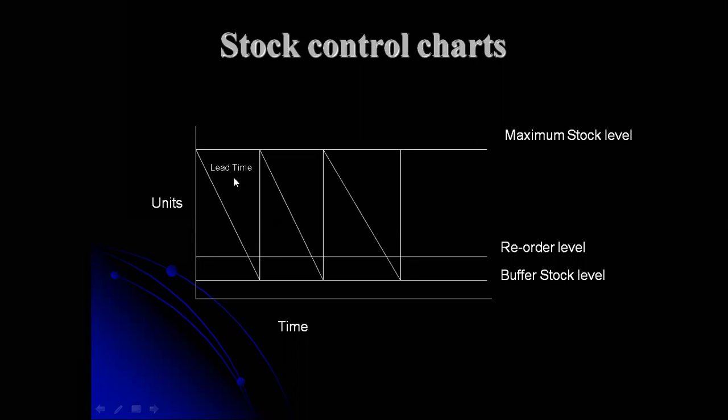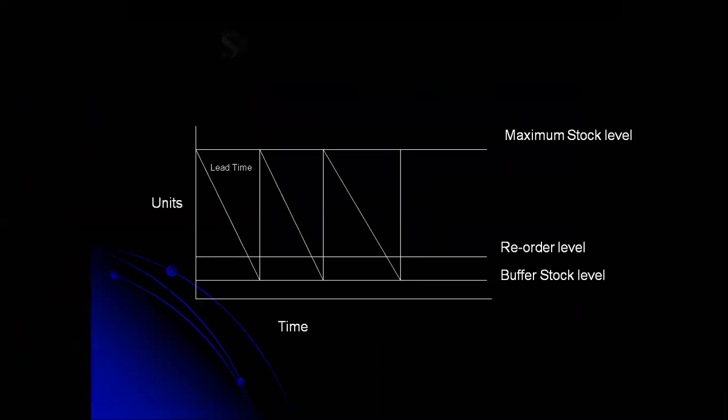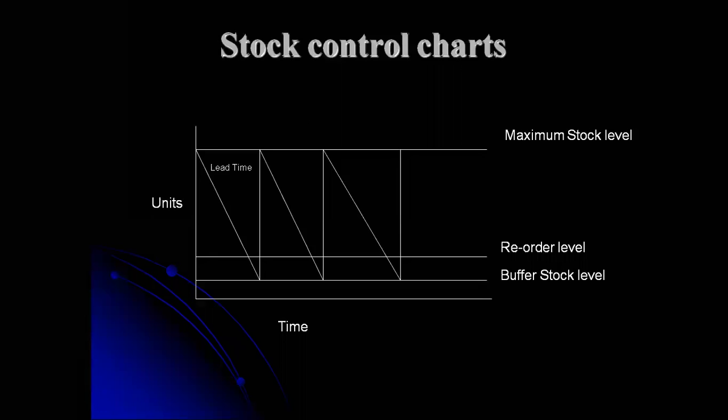So now, why have I written lead time here? What is the reason behind it? The reason is that you have ordered here, right? If I drag it there, let's say it is 6 days. Let me copy it and see whether I can use the same. I think right now I am sharing it, so I might not be able to do it. Let me see. If you do not understand, then I will stop sharing and draw it on another software.